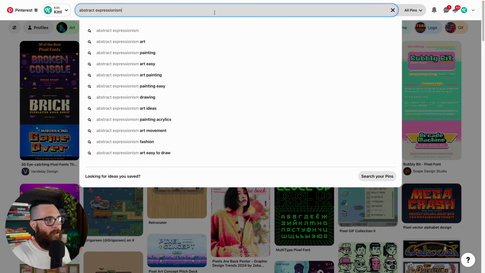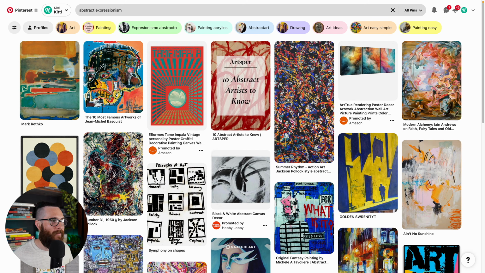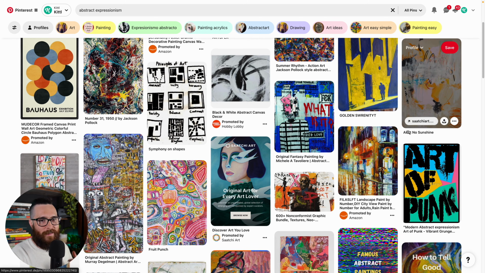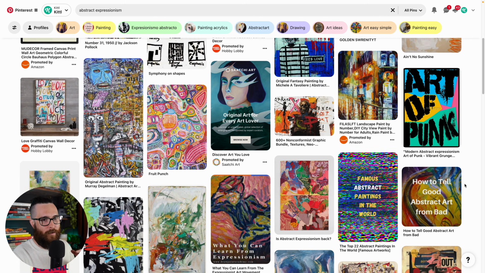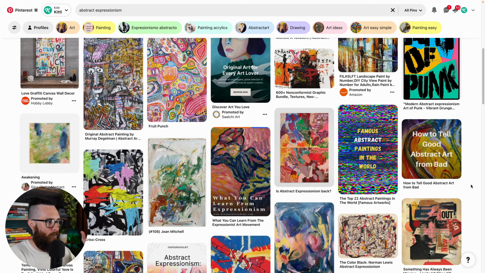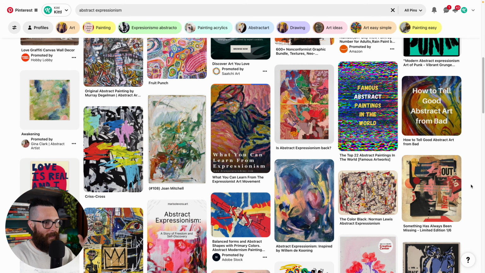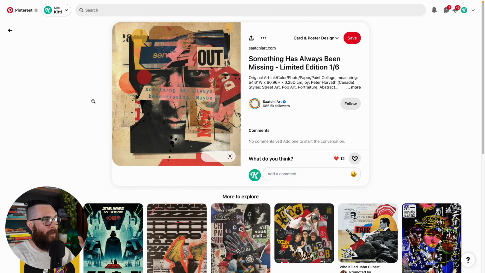Okay, so our second key term is abstract expressionism. So I'm going to go ahead and hit enter on that one. And this is definitely pretty intense. The best way that I can define this while you look at some of these references here is artwork that emphasizes spontaneity or intuitive expression. You can think about this in terms of emotion, or the emotion that you feel when you look at something like this as an art piece. I'm even thinking of stuff like right here, this is definitely that kind of expressionism mixed with collage, which is a great example of how to achieve that.